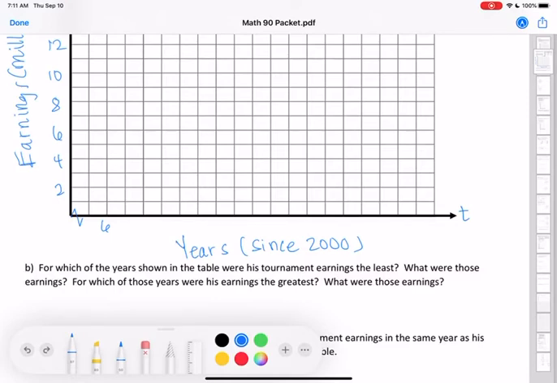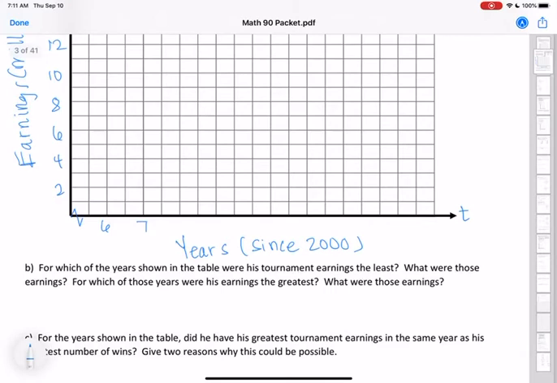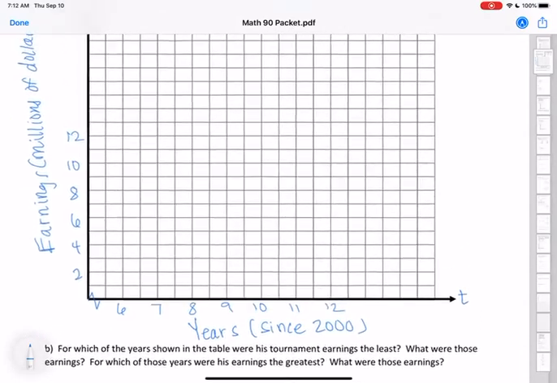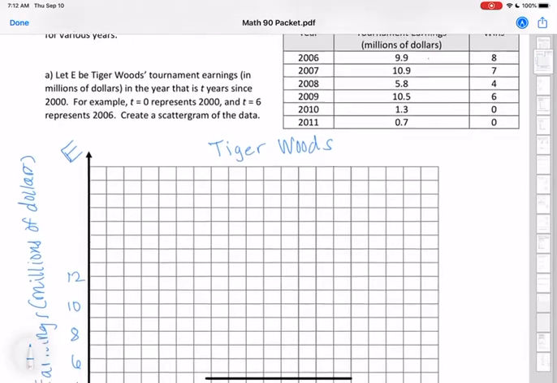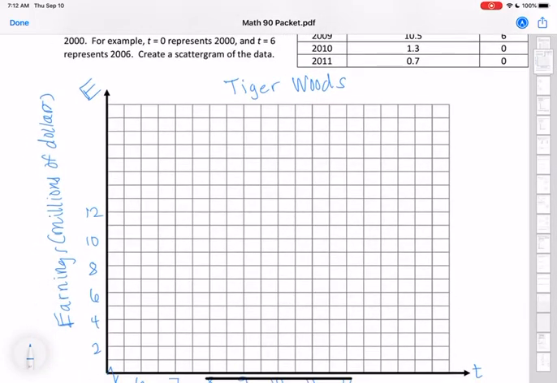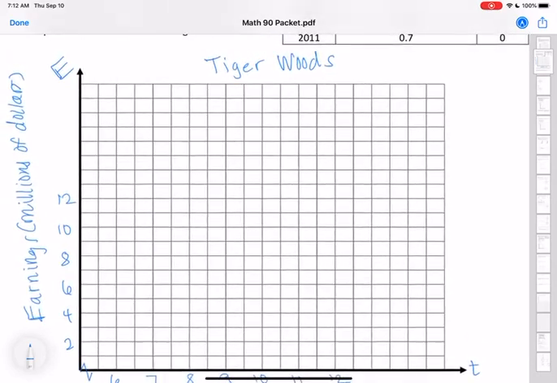And I'm going to have to go up to, it looks like, 11. I'll just go ahead and go up to 12 to get it all in there. And again, for my spacing, I have plenty of space, so I'm going to go every other one. So I'm going to go 6, and then skip 1, go 7, all the way up to 12. All right, so we have our title, we labeled our axes, we've got our numbers in there. Go ahead and plot those ordered pairs. Remember, only worry about the first 2 columns, and then go ahead and try to finish off the page. So try to answer those bottom 2 questions. Okay, so go ahead and hit pause and give it a try. I'll quietly work through it while you're working through it.